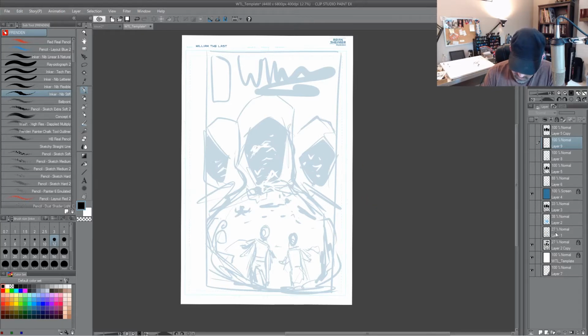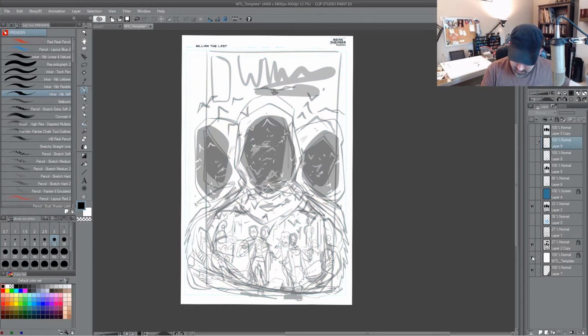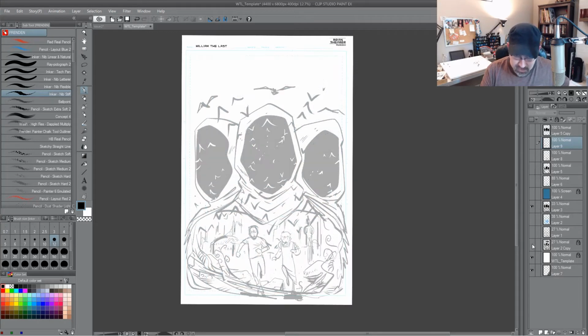One of the things about doing thumbnails, whether you're laying out a commission or whatever you're doing, is that your thumbnail is going to have some energy and some feel, and there are going to be shapes in there that just worked, and it's why you liked it in the first place. And then when you go to ink it or draw it over, I'll take this away, let me see if I can adjust this here. I'll take away the original thing.